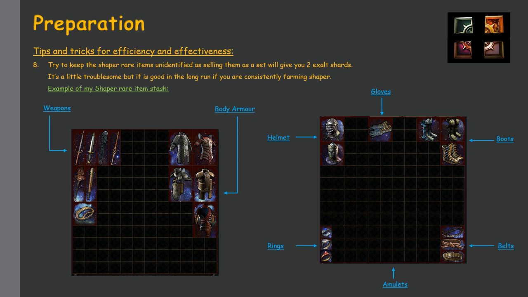And how I consolidate them is I use 2 different stash tabs, and I arrange them accordingly just like that, as you can see in the picture. The weapons on the left, usually I just keep the small ones. The body armor, I'll just keep a few, and then the helmets, the gloves, the boots, you can just stack them downwards like this on the way down. And then the rings will be over here, the amulets will be over here, and the belts will be over here. You can use 2 sides.